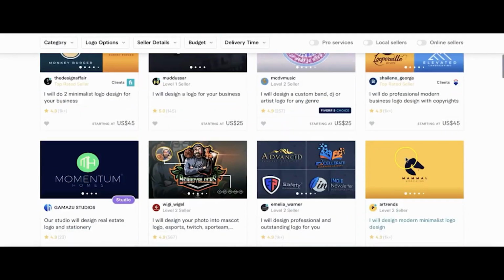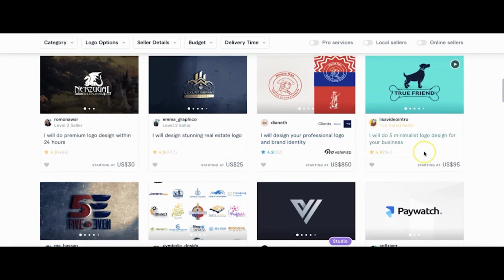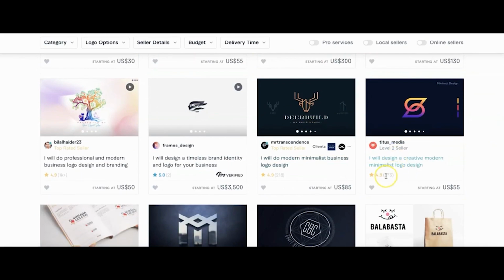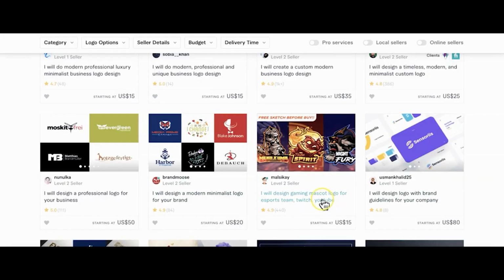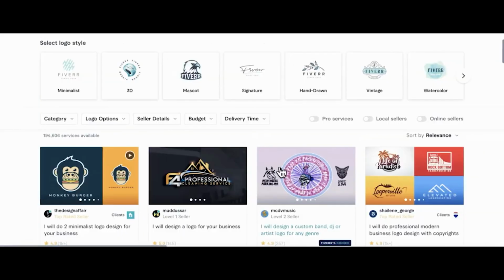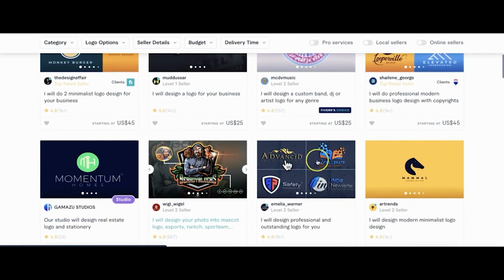And as you can see yourself, all these service providers are making a good amount of money. You can also see the reviews under each seller that have been left by other customers. Seeing hundreds of reviews under one seller is a very good sign, as this means that the seller has earned a lot of money on Fiverr. You can also start earning on this website just by creating your account and posting your service to this category, just like other sellers have done it. And to increase your earning potential, I highly recommend posting your service to both Latium and Fiverr.